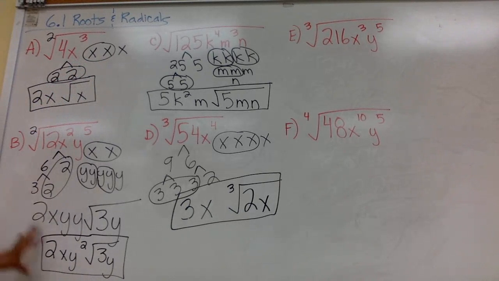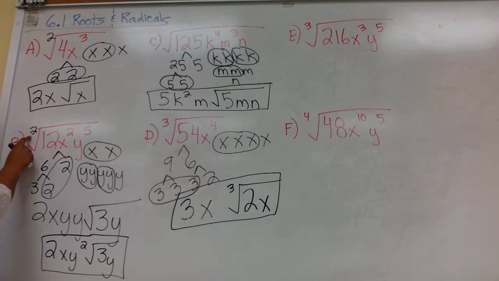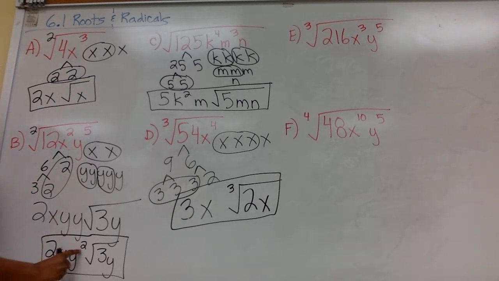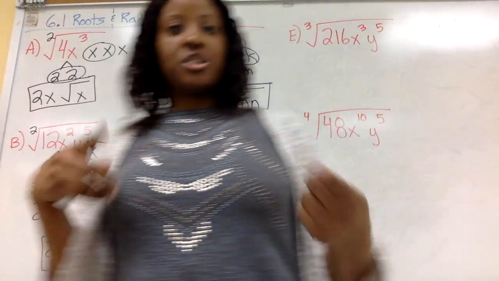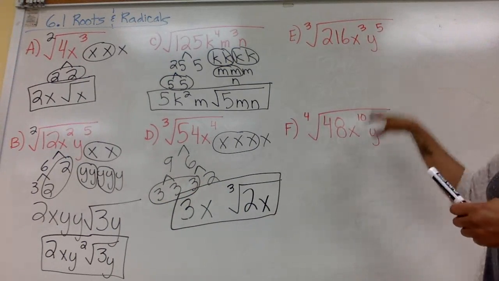Let's take a look down here at B. Okay, 2 is my number. 2 goes into 2 once. So I only have one x on the outside. 2 goes into 5 twice because 2 times 2 is 4. So notice I had 2 y's on the outside. And then you have a remainder of 1. So 1 y goes on the inside. So a shortcut that you can do is divide. Let me explain that again with C and D, and then we'll see if we can use that with E and F.